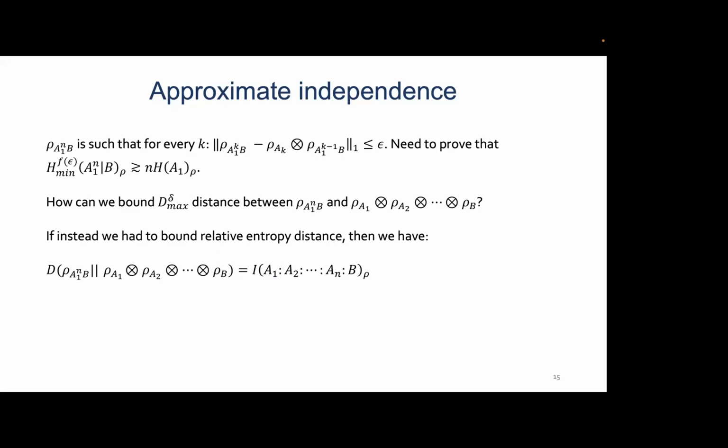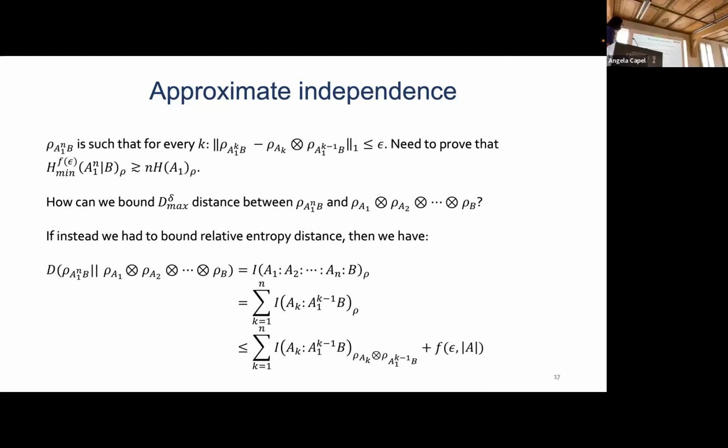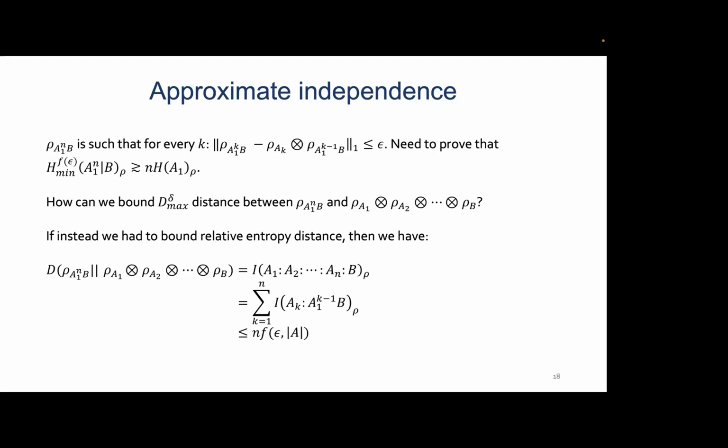When you write out the relative entropy this way, it looks a lot like mutual information. Okay, so in the mutual information case, you have two tensor factors here, but now you have n plus one. Turns out that this is a well-studied quantity. It's called the multipartite mutual information, and it's related to the mutual information in this fashion. Now, once you have this equality, you can just use the distance bound that we have on top, along with the continuity property of the mutual information, to get something like this. So this one is a small term. But the great thing about this one is that it's a mutual information over a tensor product, so it's equal to 0, and you get this bound.